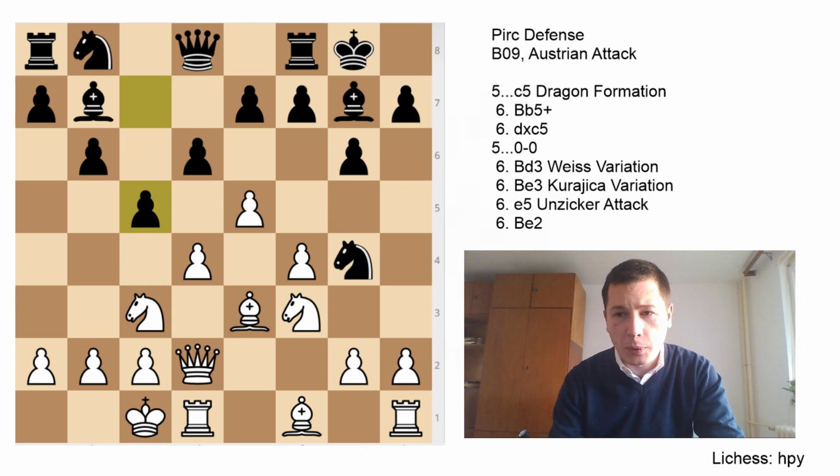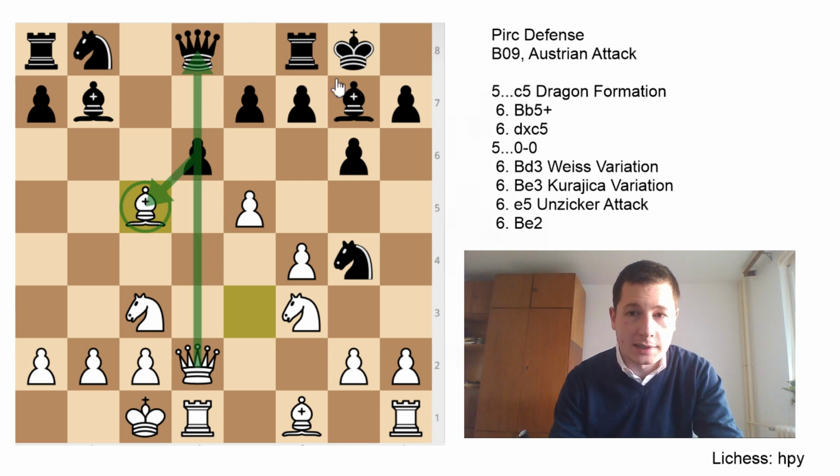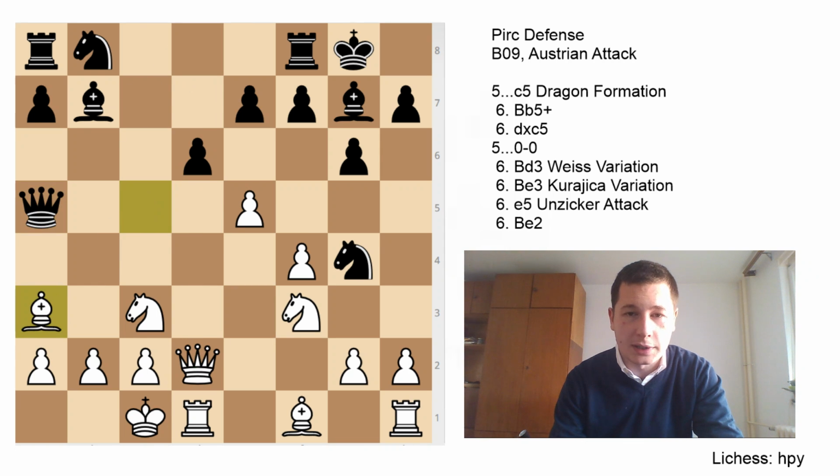Here the best move for white is dc5, and after bc5, bishop c5, a temporary pawn sacrifice for black, and of course you can't take because the queen is hanging, so queen to a5, bishop to a3, and now d takes e5. Here black gets the pawn back.